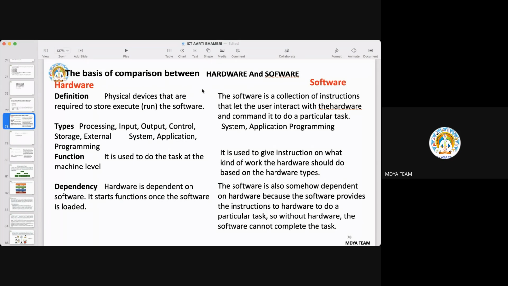Hardware is the physical part of the device or the system. It is whatever components, whatever circuitry is required to store the data or to process the data, and then how to take the input from the user, and then how to provide the output. All right. So we have seen all the hardware units: input devices, output devices, control units, memory units. And its function is just to do the task at machine level. And the software part is used to give instructions at every part: from input, how this input is taken by the machine, how it is stored in a particular place in a memory unit, and what kind of work the user wants.